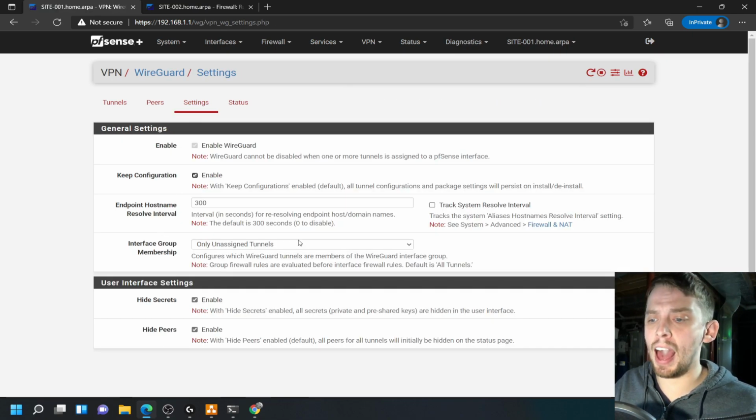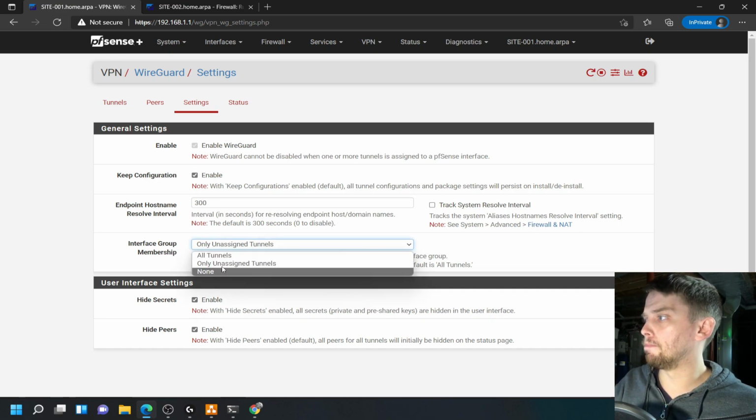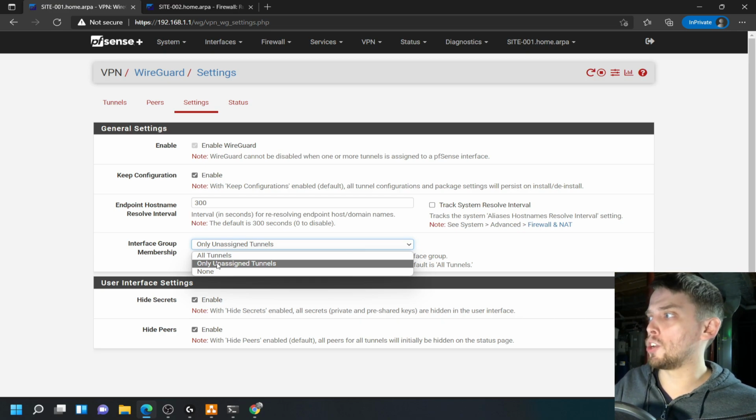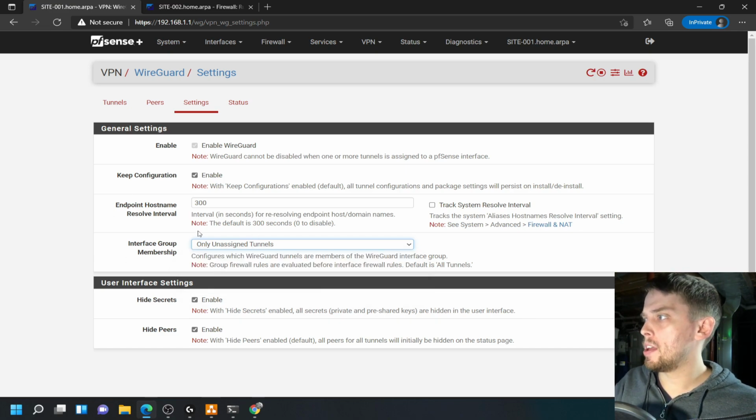The default is to include all WireGuard tunnels, whether they're assigned or unassigned, in the interface group. In this case, I've told WireGuard to only add unassigned tunnels to that WireGuard interface group. So go to WireGuard settings, interface group membership, and choose only unassigned tunnels.